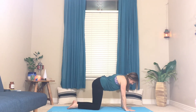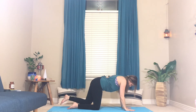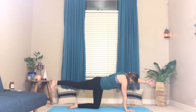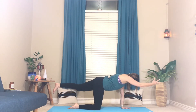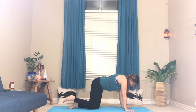Inhale, exhale, extend the leg back on the other side, lift it up. You really want the core working here, belly button toward the spine. Then reach that hand out. Come back down. Do one more each side — inhale from tabletop, exhale, extend. Inhale down, exhale, extend. Maybe you just do the legs, maybe you just do the hands — find what works for you.